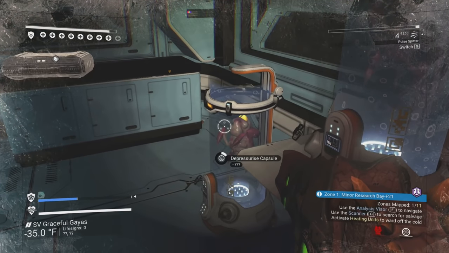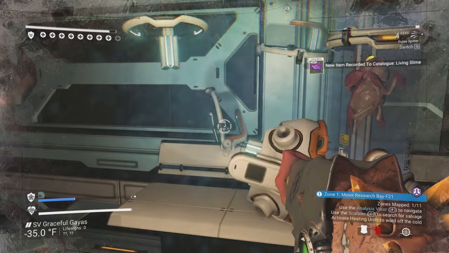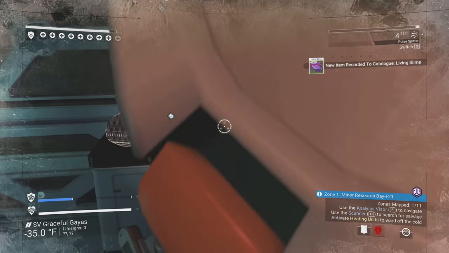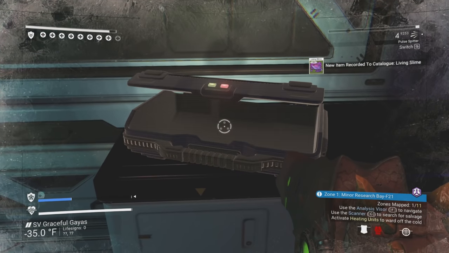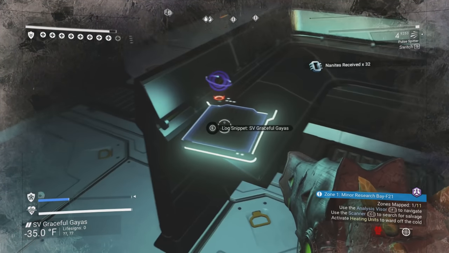Yes, I am aware of the derelict freighters. Thank you. Depressurized capsule. Ooh. Living slime. Oh, there's like a whole bunch of cool stuff. Oh, scavenge. What did I get? Nanites? We got a chair.